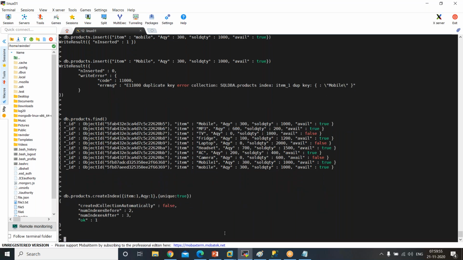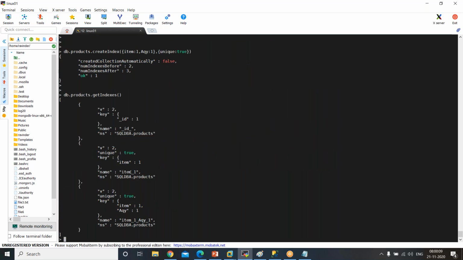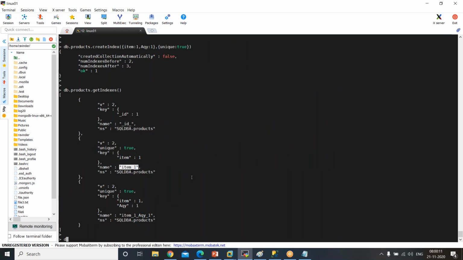It got created. I need to delete the first index to make you understand. So, products, get indexes. This one I have to delete. Here it's going to fail because we have multiple quantity values the same, but the product is different. I'll come to that point, not to worry.